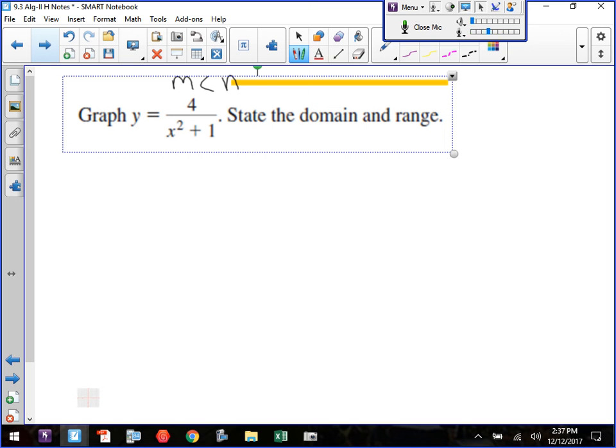Look, you'll have to plot points, and I need to get through the shell before we get into why everything else happens. Okay? We've got to start the shell here. Guys, we're running out of time here. I got through 3 more, or actually 2 more than this. So, again, we have y equals 4 over x squared plus 1.